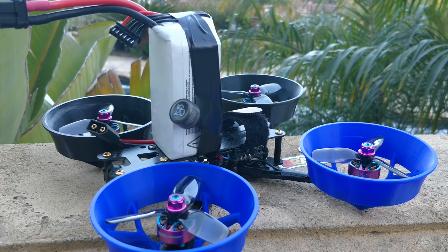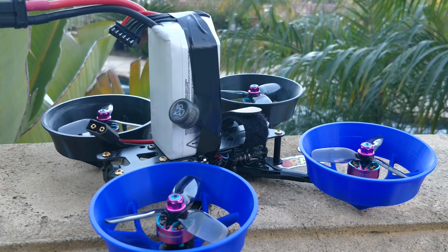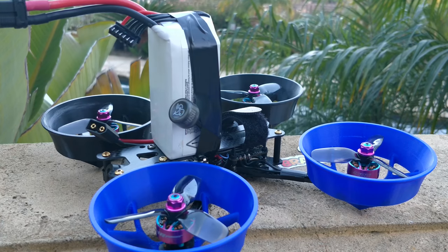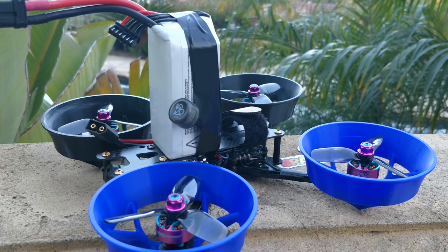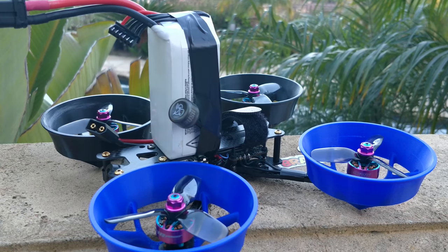It's going to be really hard to benchmark this because I don't have analog video, so I can't get my throttle readout — the DJI system doesn't have throttle readout. So I'm going to be looking at flight time and flight feel. Flight feel is going to be very hard to convey, so you're just going to have to look at my throttle sticks and feel it out yourself. Look at the screen, see what the quad's doing, see how much throttle I use and how long I'm holding max throttle to see if the quad can lift the weight easier. I'm looking for if I get more lift out of the system to manage the weight with ducts versus without ducts.